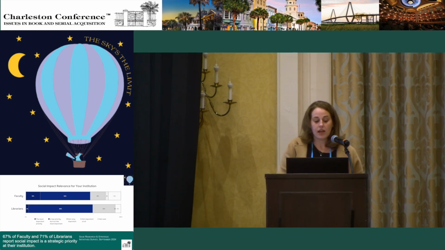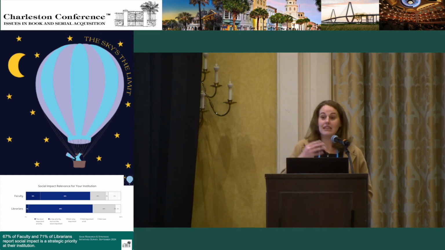And two-thirds or more of faculty and librarians said even if it wasn't the top priority, it was among the top priorities. So we're starting to make a case for a very broad issue in libraries. And one that, as a library, you can advocate for the resources as something that is part of the larger institution mission.